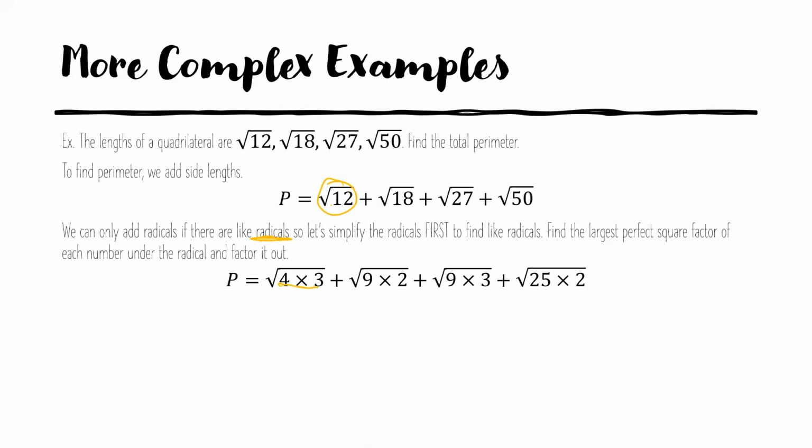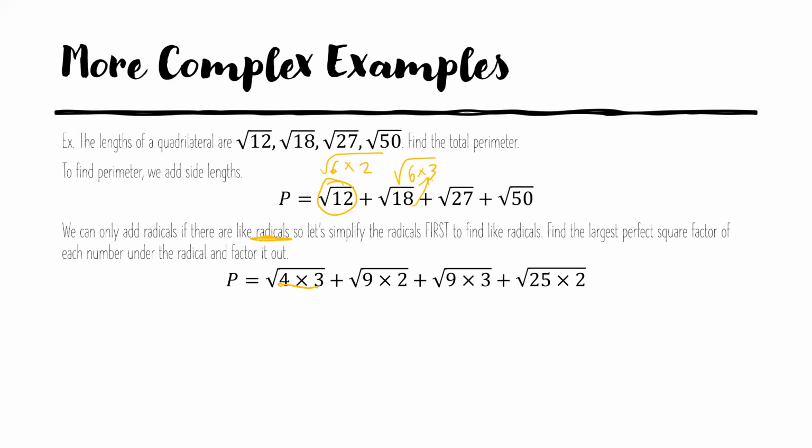So remember, 6 and 2 also works, right? I could break this down into 6 times 2, but again, that doesn't really work because 6 is not a perfect square, neither is 2. But 4 and 3 does work nicely. Square root of 18, I know I can break down into square root of 9 times 2. Again, I could have used 6 and 3, but that doesn't really work because neither 6 nor 3 are perfect squares.